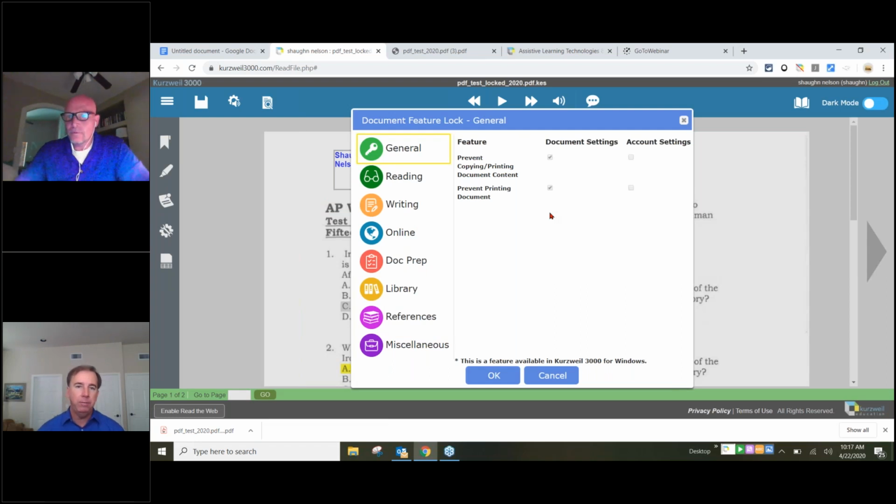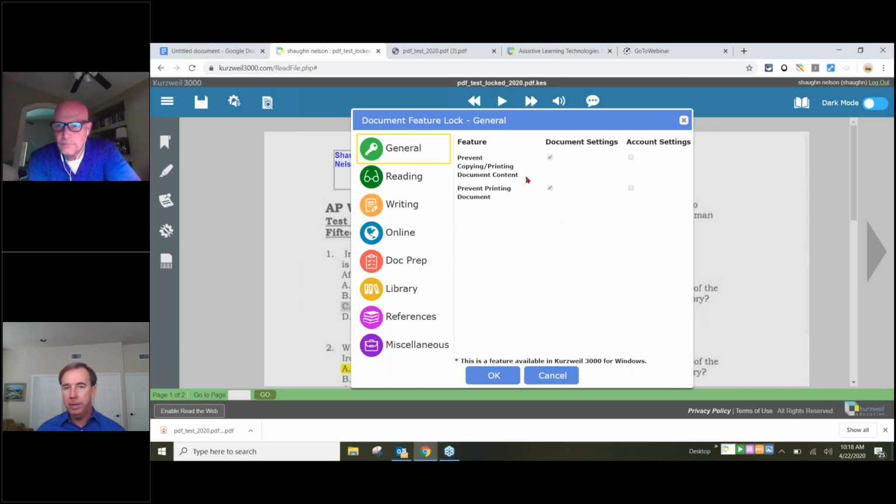I will give you some advice. If you choose to lock a test, I would make a copy first, rename that copy as your locked test, and then do this preparation, because if you lock your original, you cannot unlock it. So if you're a teacher in teacher mode and want to lock a test, I would recommend copying that test and then locking it.